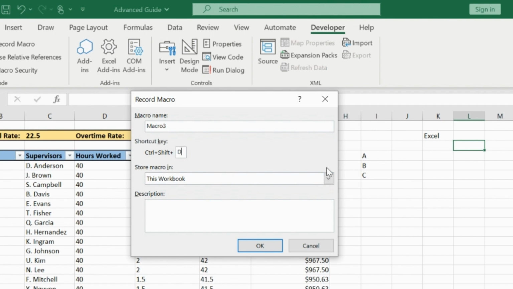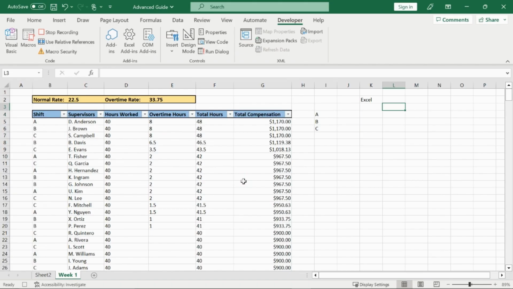And then right now is just where you want to specify where you store it. You could store it across multiple workbooks, or just this workbook, and we're just going to keep it in this one for now. And then the description, if it's a really complicated macro, which you could potentially start to get into, you'll need to describe what it does. So if anybody else ever goes into your file and needs to edit it, they'll know what they're looking at basically. And then I'm going to press OK on this. And as soon as I press OK, it is going to begin recording the macro, and whatever I do will be recorded.